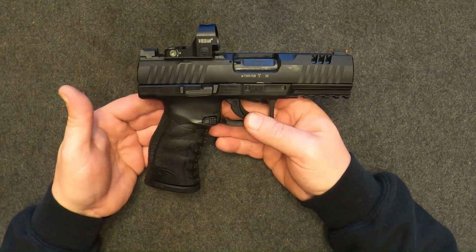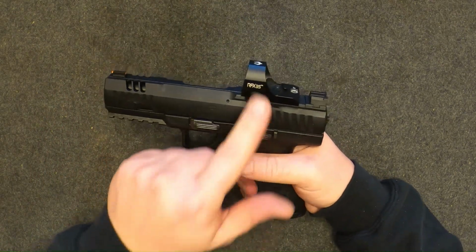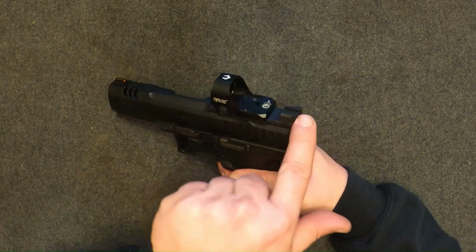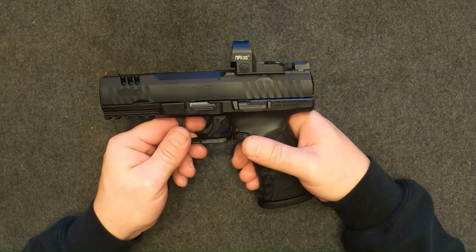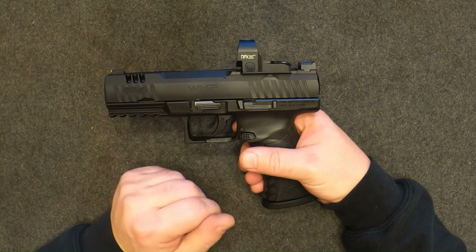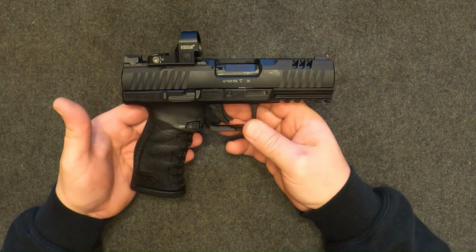But this thing seems to be incredibly accurate. Good trigger, excellent grip, and then the red dot. But even these factory sights are pretty excellent. I'm sure that if you took that off, I could shoot this thing well too. This thing is just set up for accuracy, and it seems like it does that pretty well.